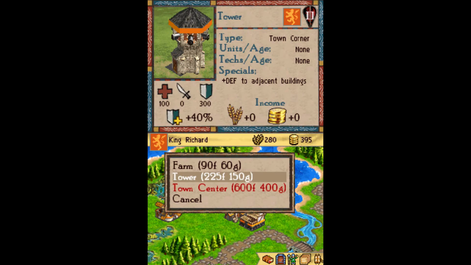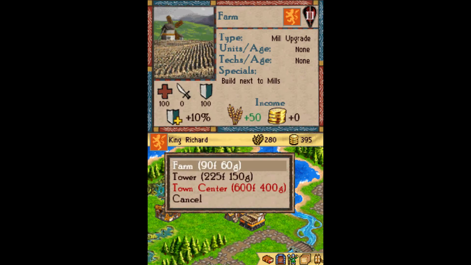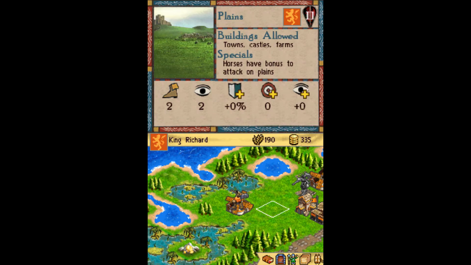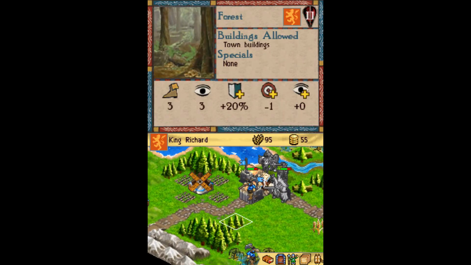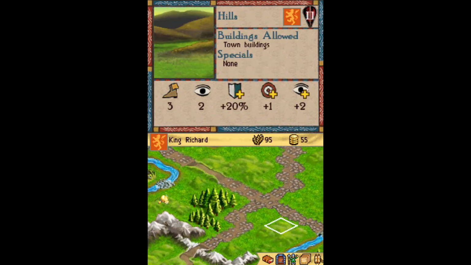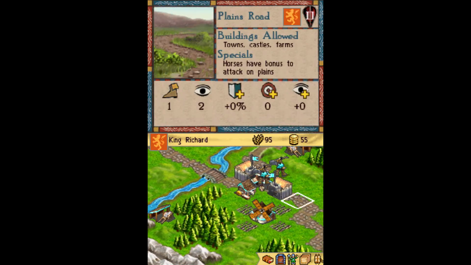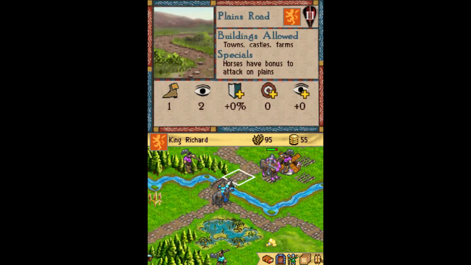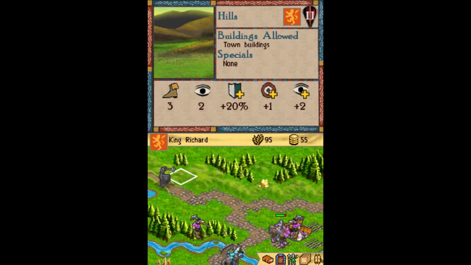So you can build these towers. They just give defense bonuses to adjacent buildings. They don't attack, so they're useless in my opinion. I don't need them. They're not useless, but they're not great. We really gotta heal that guy. Healing can be done by putting a person onto a friendly building. They'll heal automatically that way. Or by using a hero power, which have unlimited uses, I think, so not a big deal there.